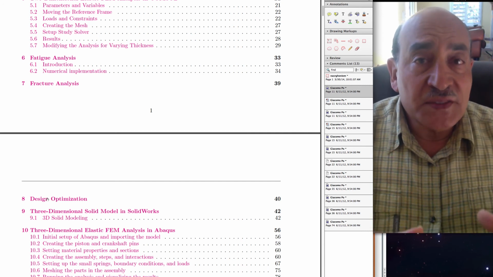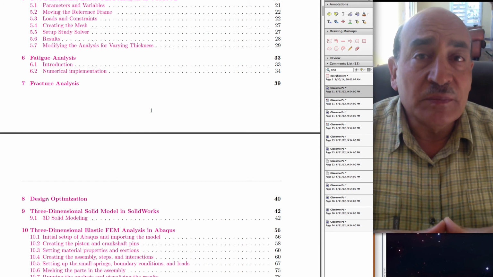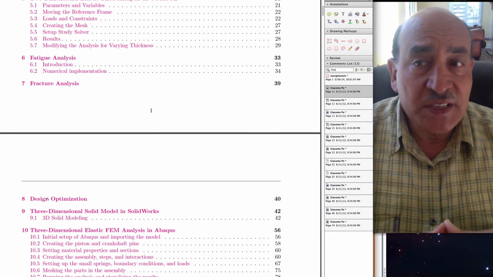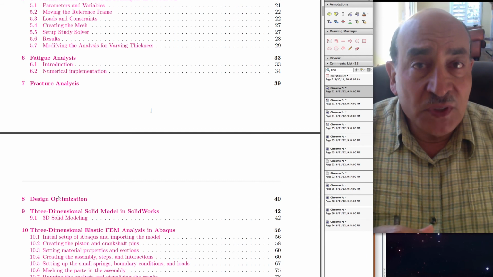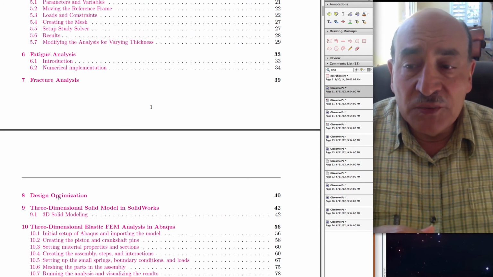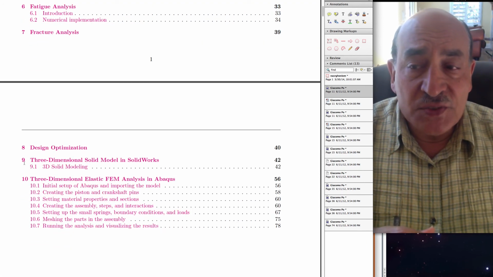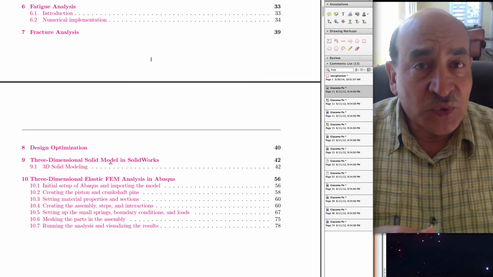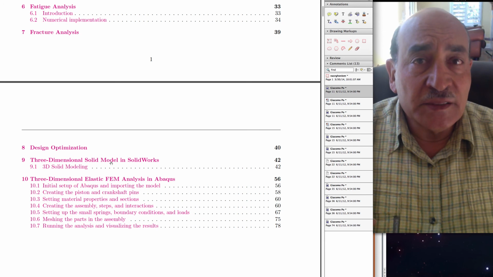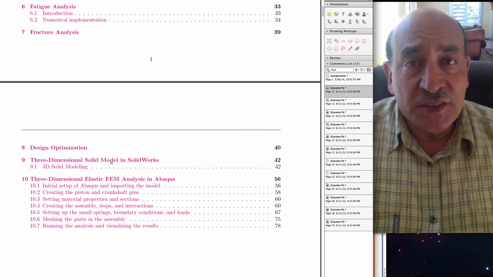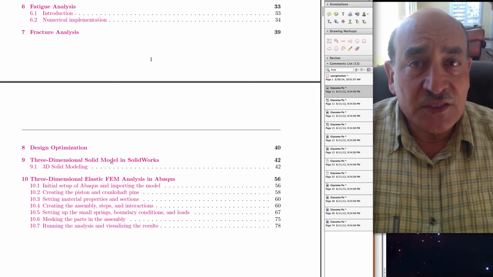Then once we have settled on a particular design from the optimization, we will learn how to do full 3D analysis. We'll do the 3D modeling using SolidWorks first to construct a more realistic 3D configuration of the connecting rod.